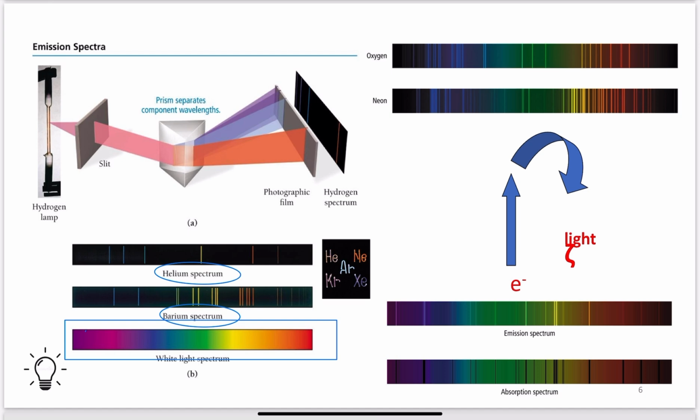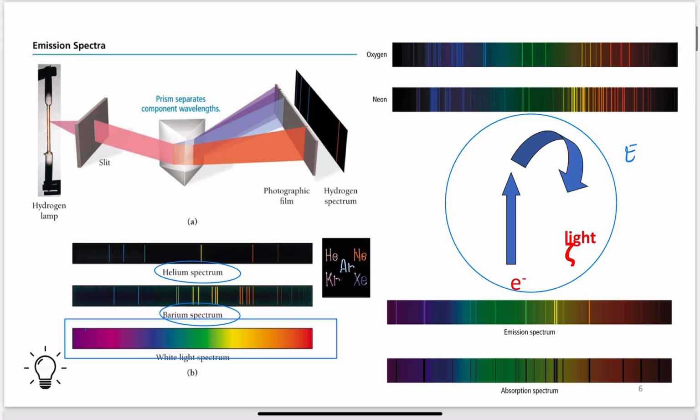These lines happen though because atoms have electrons that absorb and release energy. When you give an atom energy in the form of heat, electricity, whatever you may do, the electrons in that atom get excited and jump up to a higher energy level. And that's what this is trying to show here: the electrons being promoted to a higher energy level. The electrons can't stay up there though. They fall back down, and when they do, they release that exact same amount of energy that they've absorbed, but in the form of light.